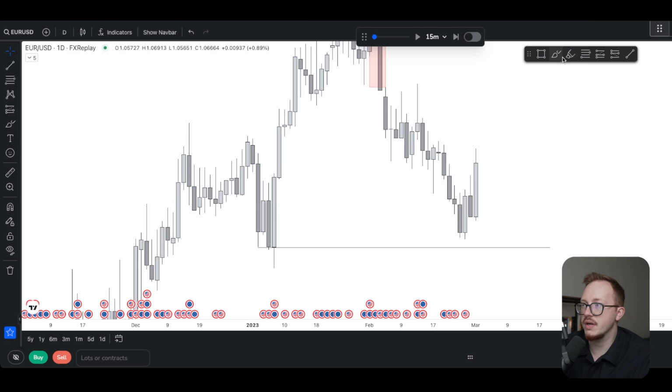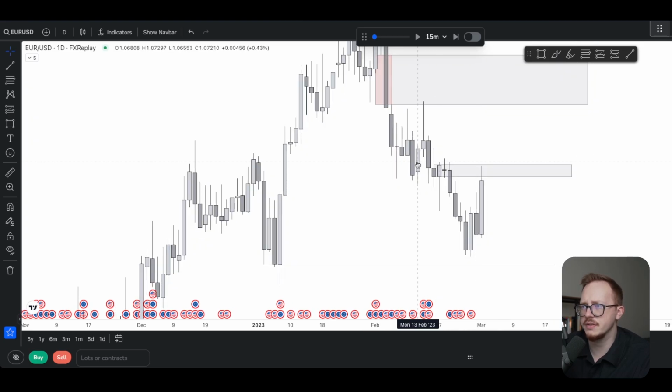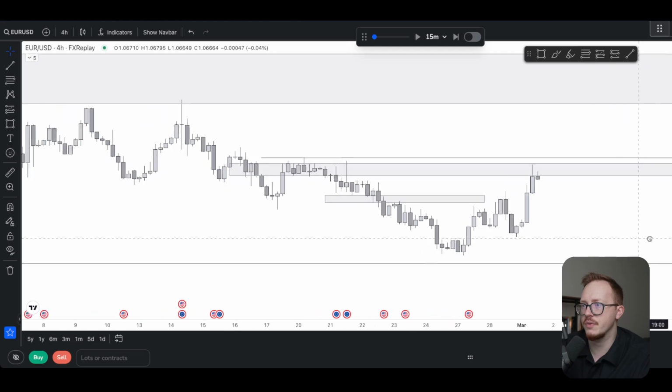What we can see right here, we can see an order block right here on the daily. We obviously see this fair value gap on the daily. We already tapped into this one. And we see a smaller fair value gap down here, but this one has already been filled. That's about it. This is a swing high that we have. And that's about it, I guess, on the daily. Let's check the 4 hour if we missed anything.